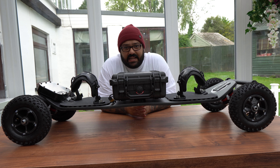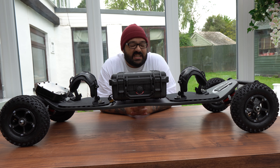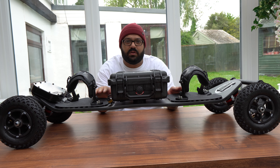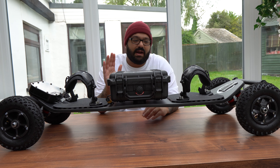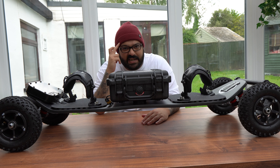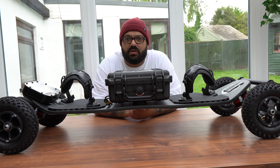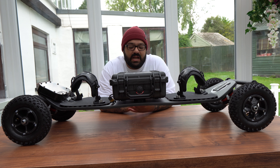Apex are made up of three people: that's Lee Wright, Q, and Big Ben Enclosures. They are a fantastic group of people. I cannot stress how happy I am with how this has turned out — it is immense. The amount of craftsmanship and intelligence, you can see they have really locked heads and sat there and thought about everything. So thank you Apex for letting me be a part of your venture into the electric mountain board scene.